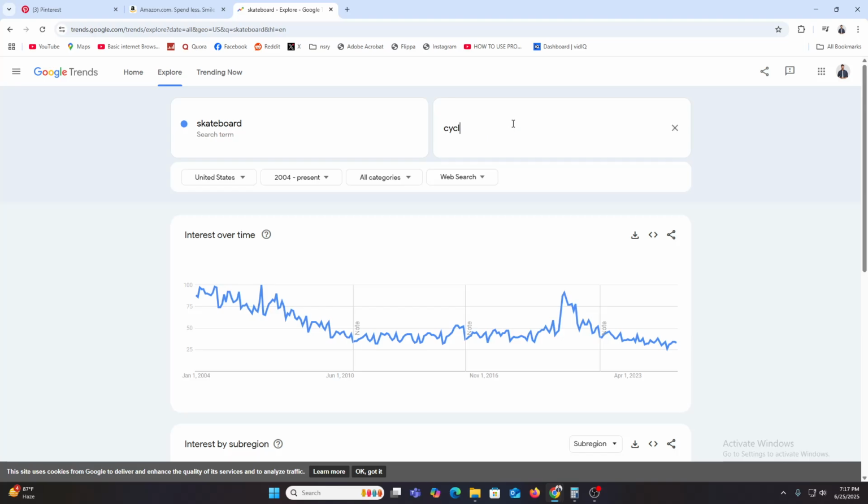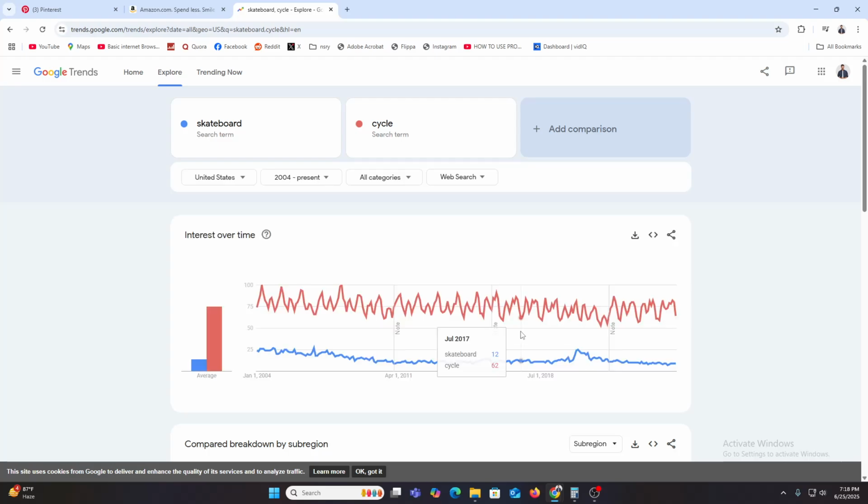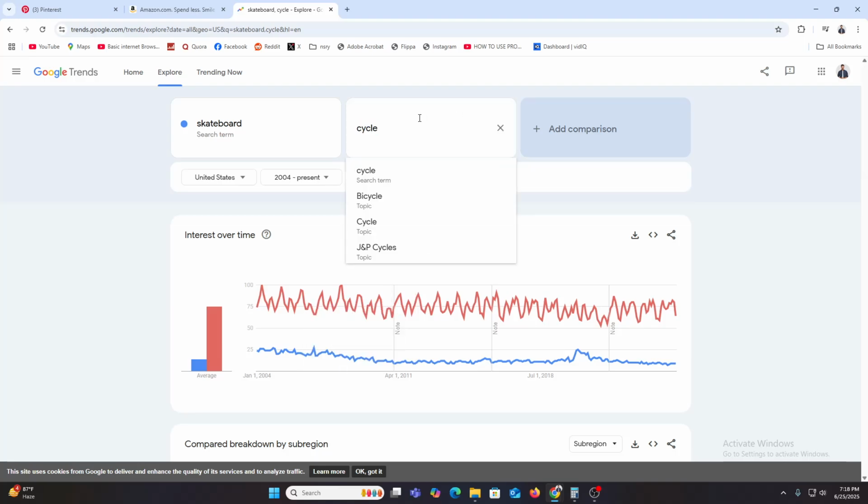Let's search for cycle and compare it. Here you can see that cycle stays steady and the fluctuation is not as much as skateboard. So you can work with cycle if you are doing Pinterest. Cycle will be our niche. It is rising, not downward, that's why.